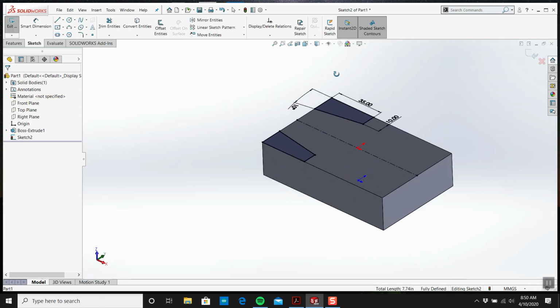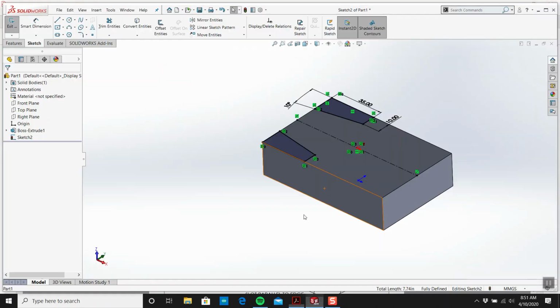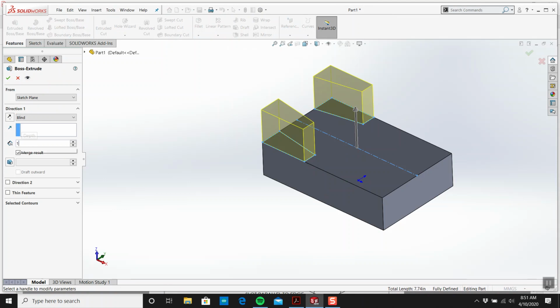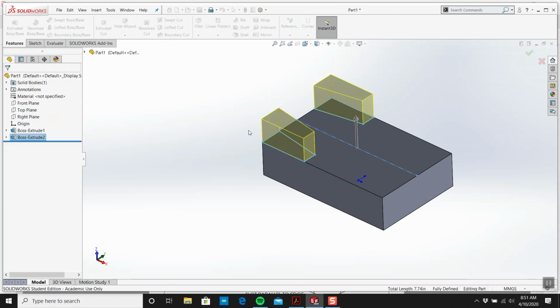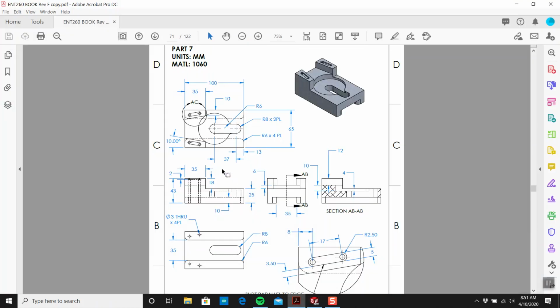And how high does this need to go up? It needs to go up 18. Okay. So I'll exit out of this and I'll go up 18 and we'll go okay. Now we have the ears sticking up, the dog ears. Right, let's have a look here. That's the bulk of the additions.